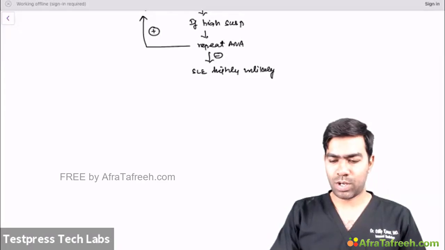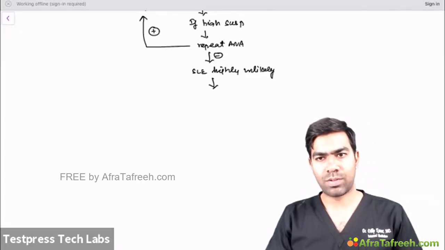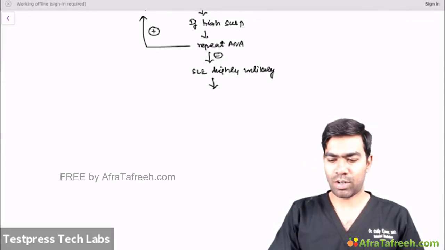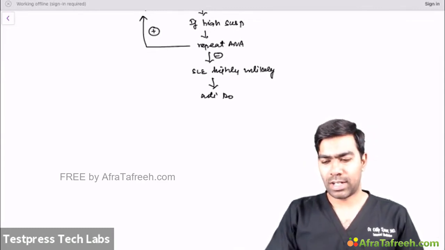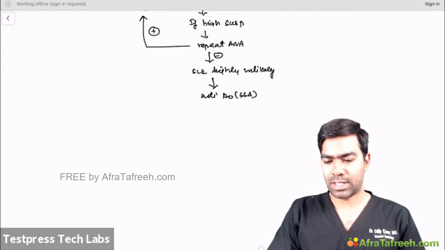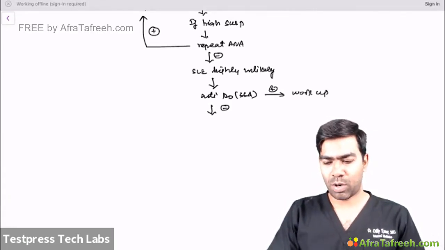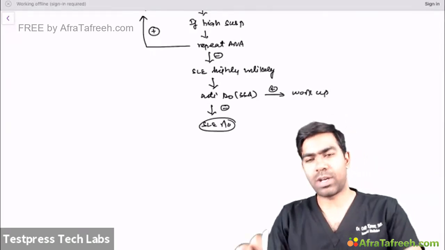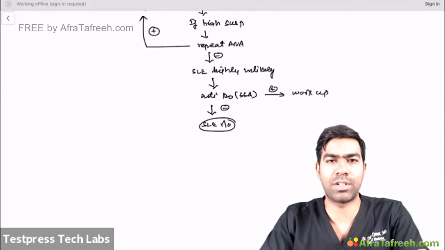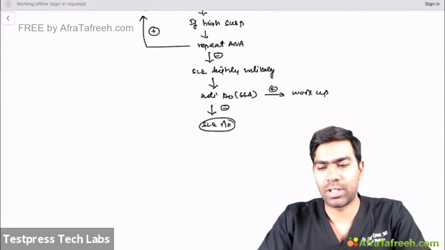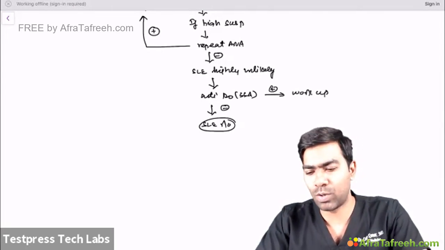But if you still don't want to believe it and still want to see whether it's really SLE or not, then you can do an anti-Ro antibody, that is SSA. If SSA is positive, again I'm going to work up further because that's again a non-selective antibody. If anti-Ro is negative, then SLE is probably ruled out completely. So it's not possible to have SLE anymore. Hereafter, if you have suspicion, then it's only in dreams. In reality, you don't get an SLE.